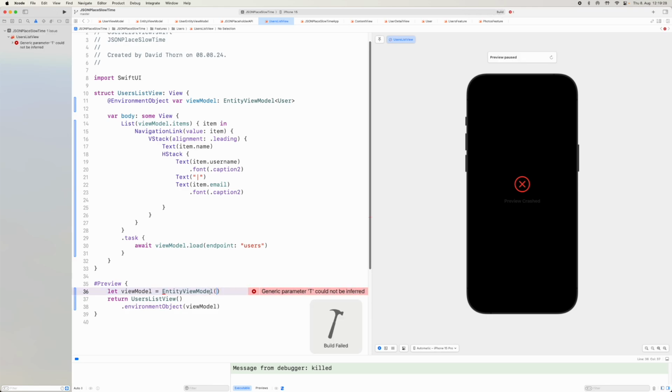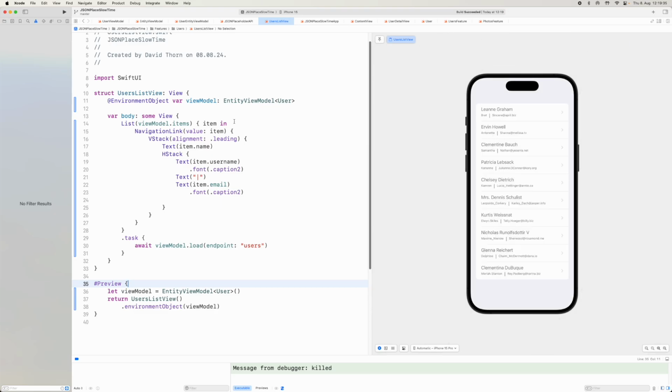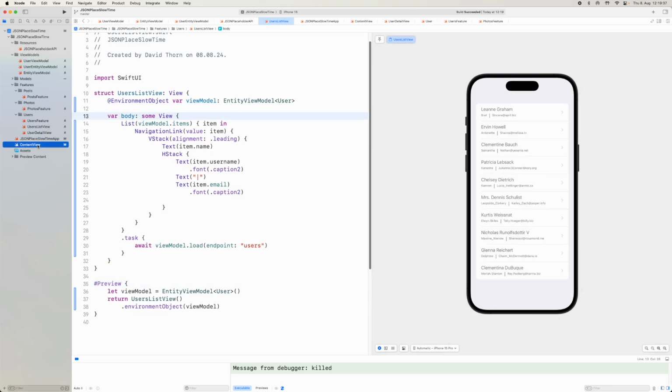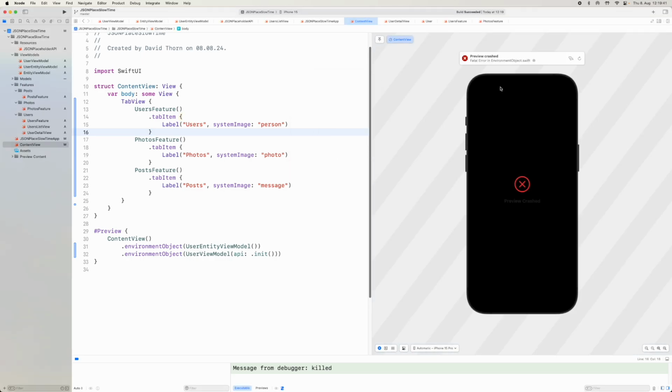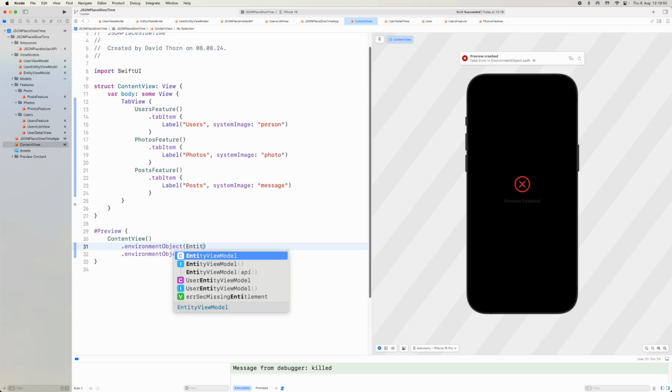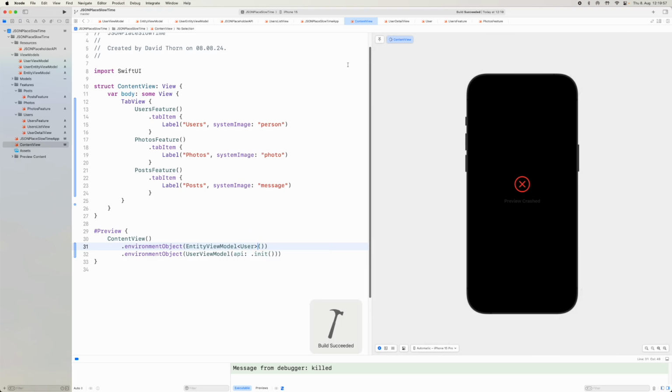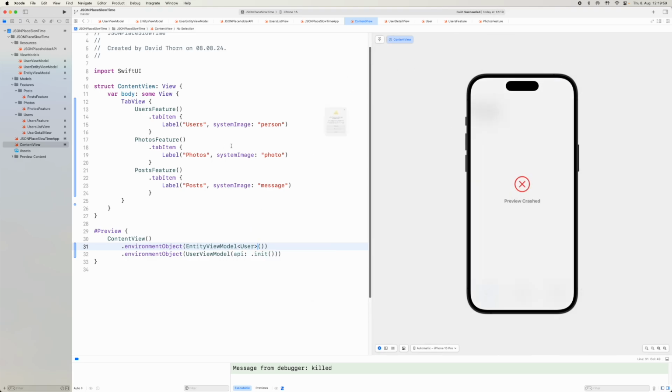That's fine, and we need to do this here. That's good. So when we refresh this, it should be working once again. Happy days. Let's come back to our content view here, and we obviously now need fatal error in that. We just now need our entity view model here as well, and let's rebuild this and have another look, and we're working again, right?